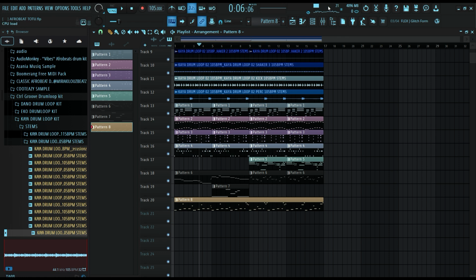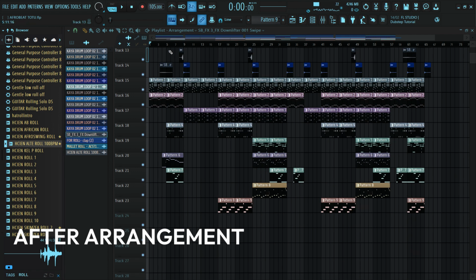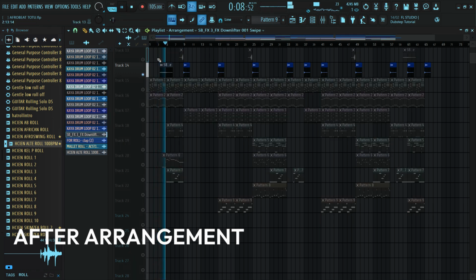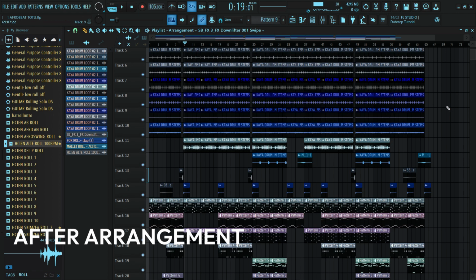Alright, let's arrange what we have here, and I will be back to preview the final beat with you guys. Alright, our beat has been arranged and we have a full beat now. So I'll play the result for you, but first let me show you the few things I added. I had this effect sound in the intro, just to have some sweet movement in the intro. Then I added this roll to transition into different sections of the song, and that crash clap. I think that is the whole of everything I have done.